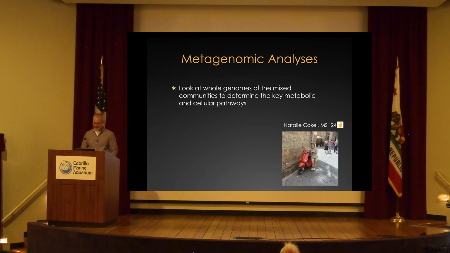And so what we're doing here is instead of just looking at one gene at a time, which is the data that I've showed you before, we're looking at all the genes. And so it's really a whole genome approach. And you can do this with a pure culture. So like if you had a strain of E. coli that was growing in your gut and you wanted to know if it was bad for your health, you could culture it and sequence that genome.